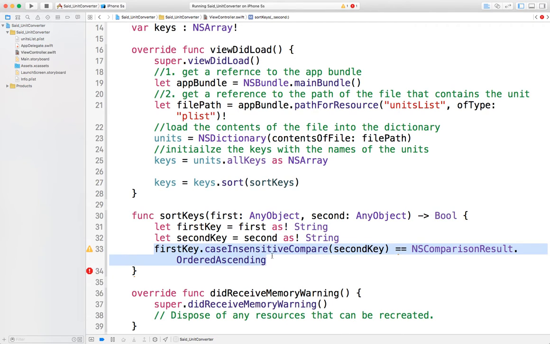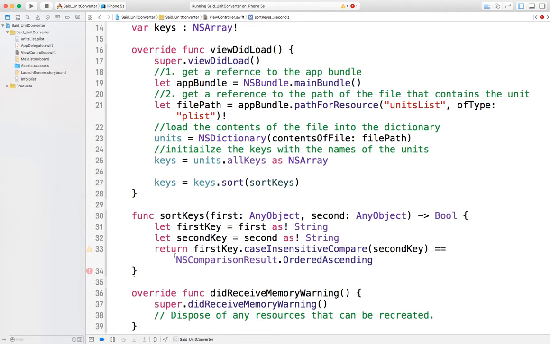This comparison gives me back Boolean because I have here a logical comparison. And this one needs a return for a Boolean, so I'm gonna add a return here. So the function sorted keys will retrieve the first element and convert it to a string, second element and convert it to a string, then will return a Boolean based on the case insensitive comparison between the second key and the first key in an ascending order.